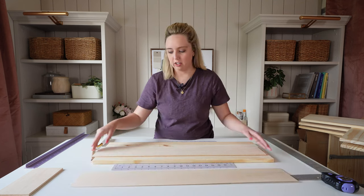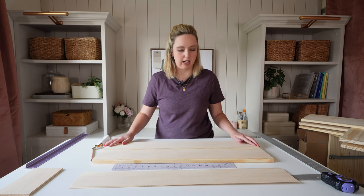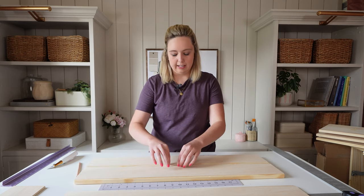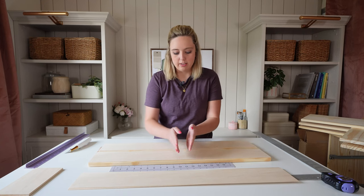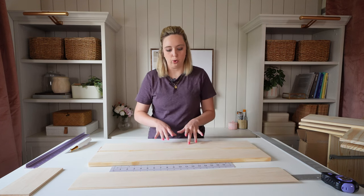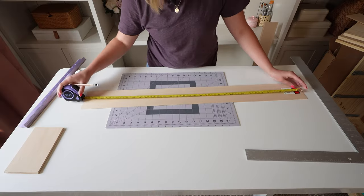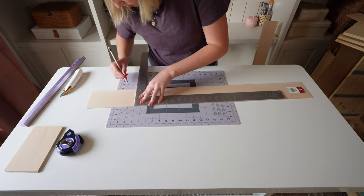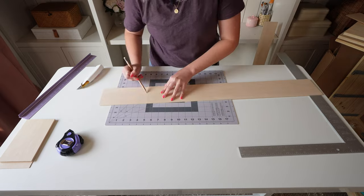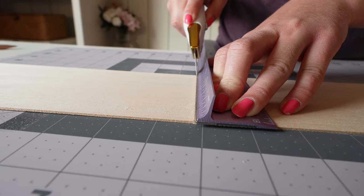I cut my four pieces of basswood and they look perfect. I'm not too concerned about edges being an exact match because we'll give the whole thing a good sand after they're attached and before staining. There's a gap in the middle, so I need to measure and cut pieces to create an even opening for the illusion of four drawers. It's about three-quarters of an inch gap, so the last measurement of 29 and a quarter gets cut down to 28 and a half. Then we cut those in half down the middle, forming our four quadrants.